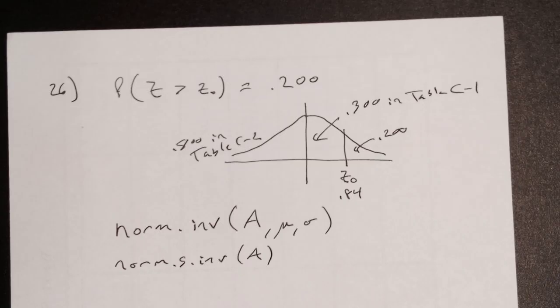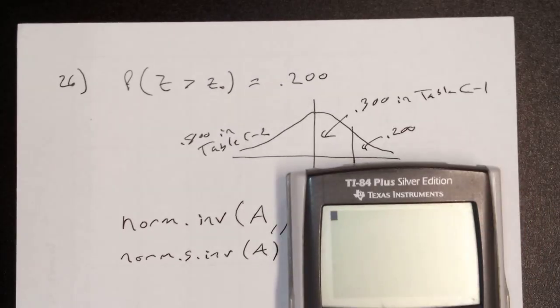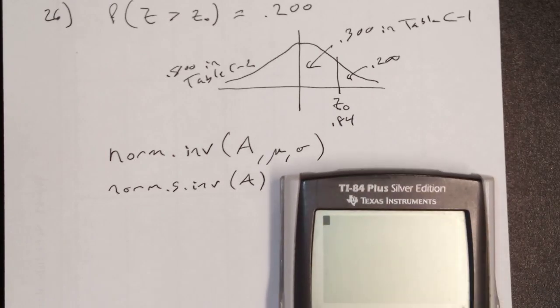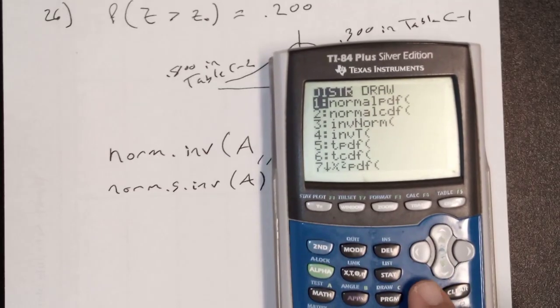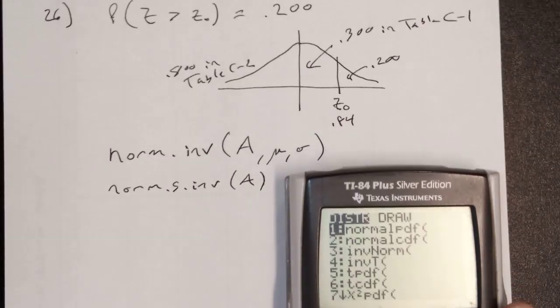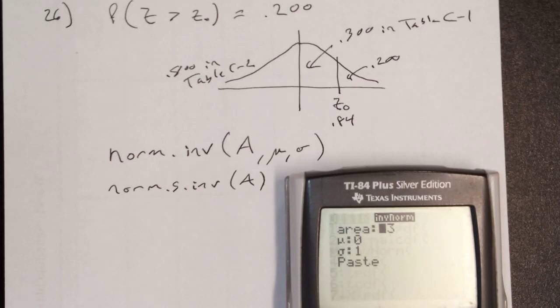On the calculator, it's in the same place as the distributions are. So if I hit that distribution button right here, above the variables in blue, it says DISTR. Well, look there, right at the top are the normal PDF, the normal CDF, and the inverse normal. Now, this inverse normal behaves like table C2. So this is automatically cumulative, which means I don't need to give it 0.3. What do I need to give it for an area?